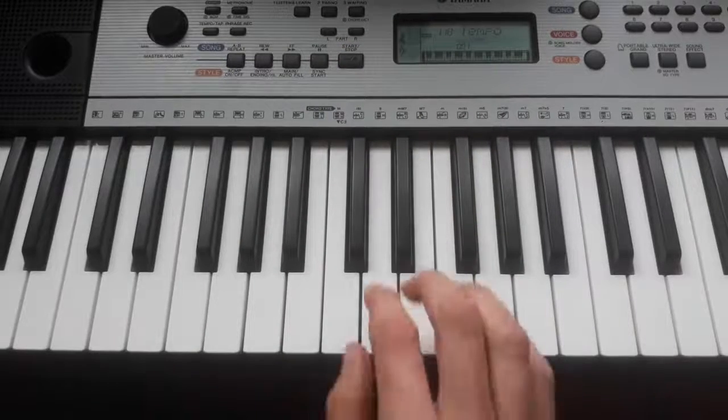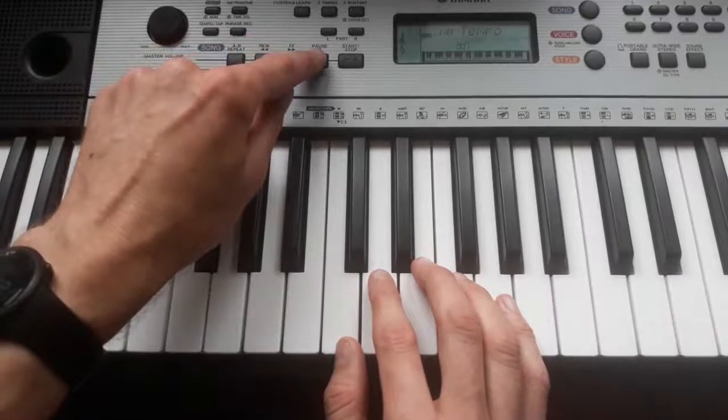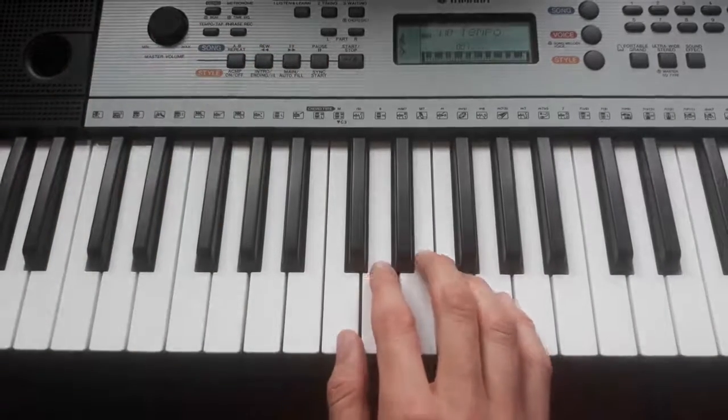So, my left hand is down the bottom of the keyboard now, ready to play the piece. Press the sync start button and away we go.